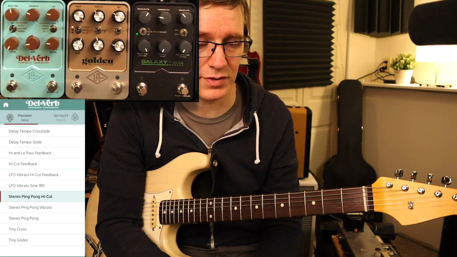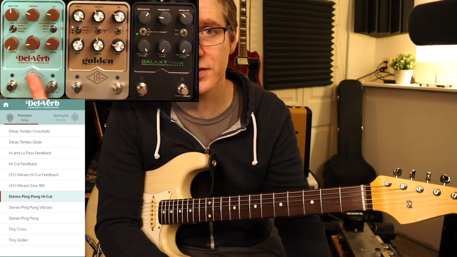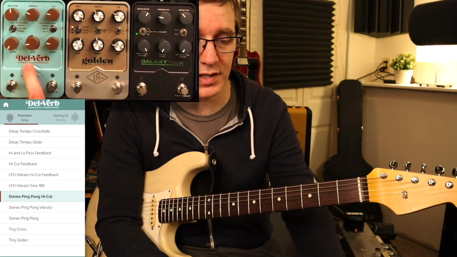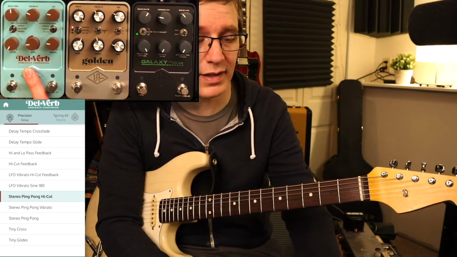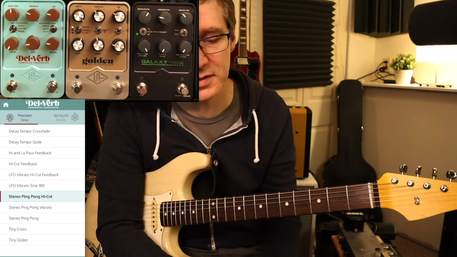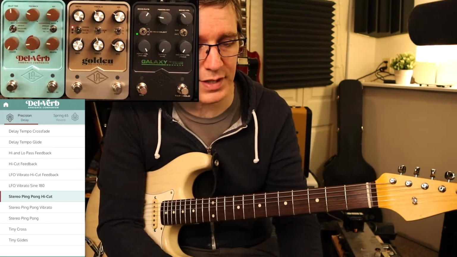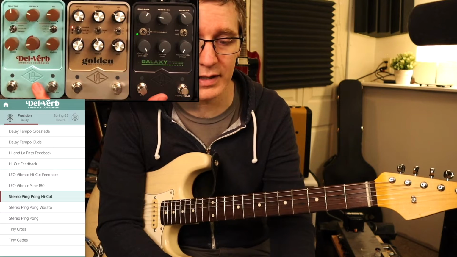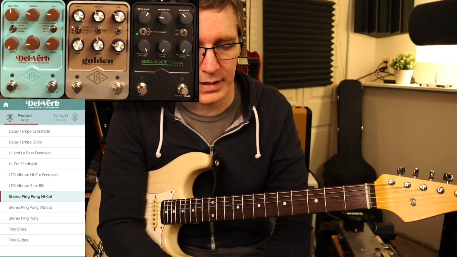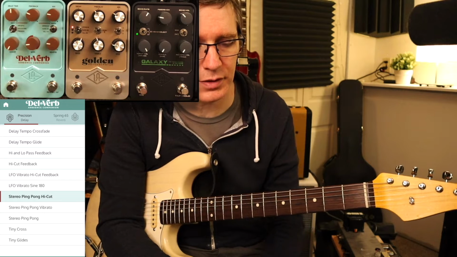I really want to do a comparison of what you can do with the Starlight versus the DelVerb, and I actually have a Starlight on the way, and that'll be a whole other video because this video is going to be long enough as it is. So look out for that. We're going to take the DelVerb, Galaxy, and Starlight and just do a bunch of delay stuff. Yeah, we'll get into a little bit more of the different presets on here in this video as well.